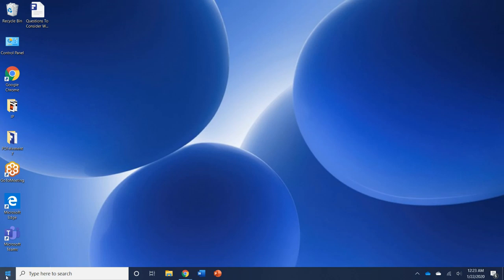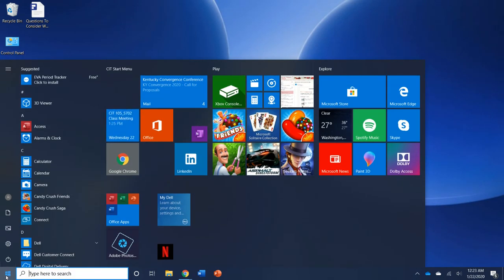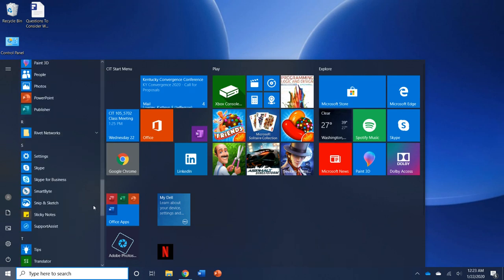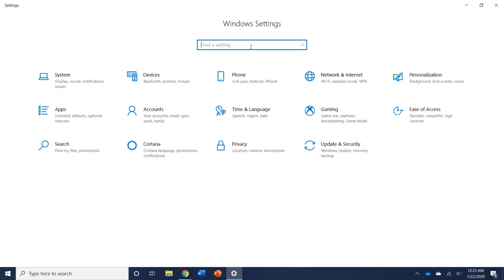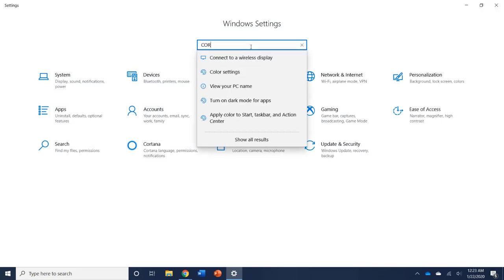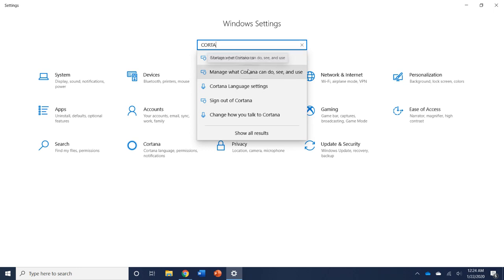So again, we go to the start and settings and type in the search box Cortana. Manage what Cortana can do, see and use.